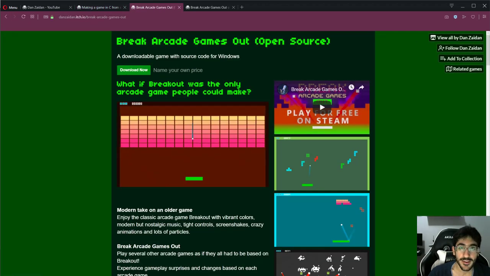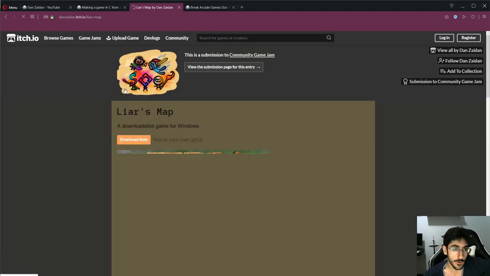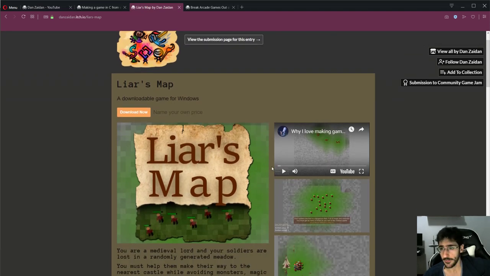You can play that here, Liar's Map. One week is a bit too much if you have motivation problems. And everyone has it, so you have to really tame that beast. So I suggest two-day projects mostly. And if you come here to Liar's Map, I did a video about why I love making games. It's also on my YouTube channel. And I talk a little bit about this motivation thing there, because it is ups and downs.